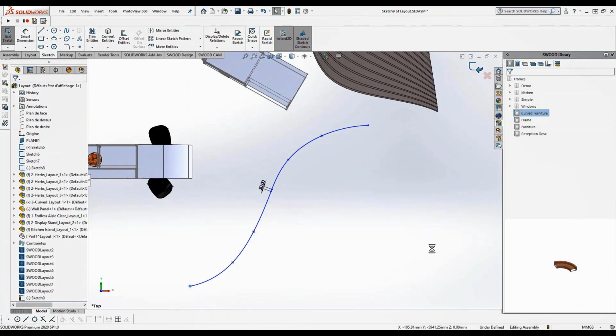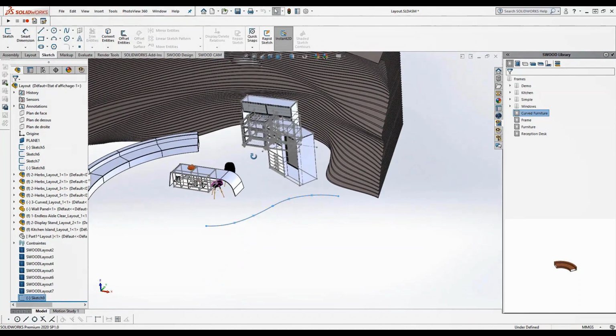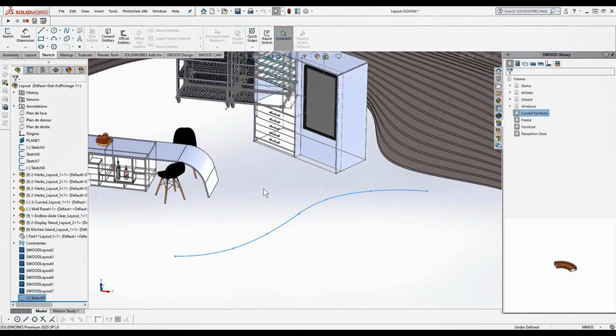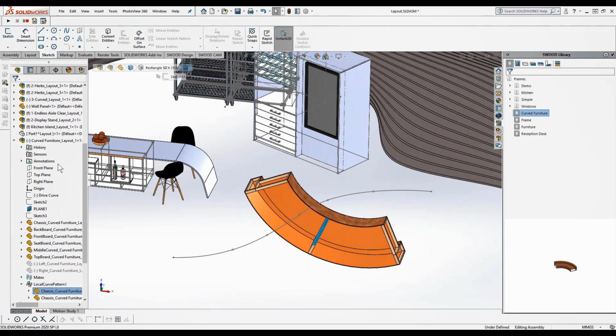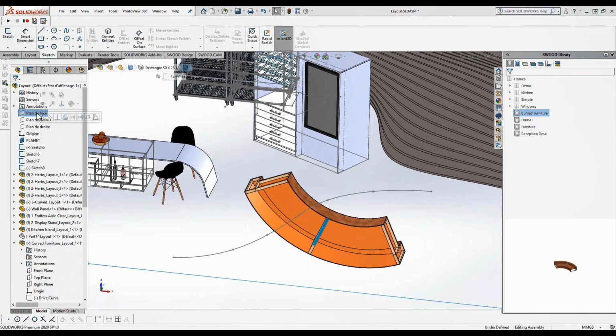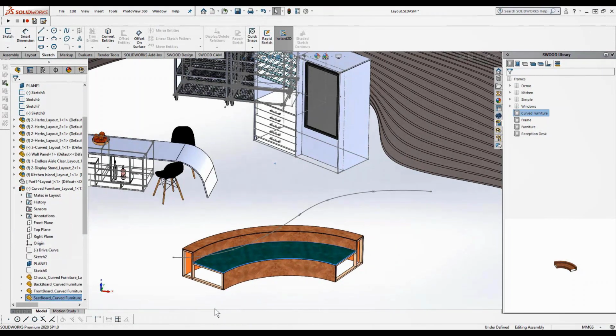And why do I create several different segments here? Because normally the panel has some limitation. I can't create one furniture with a big panel that is 5 meters long. So here I just create several different segments, and here I can introduce several different parts of my furniture.